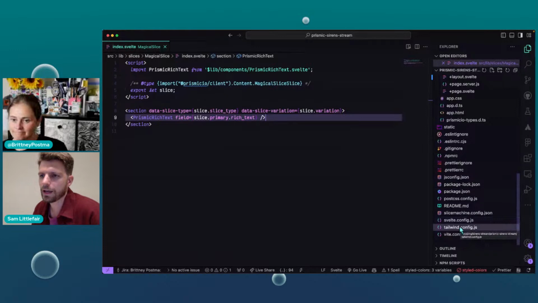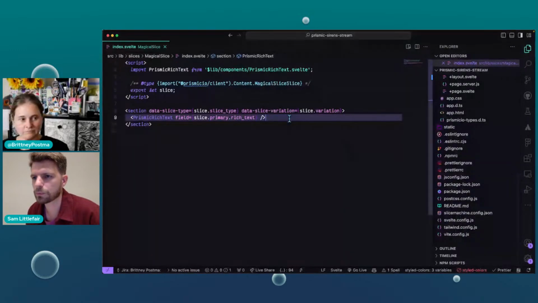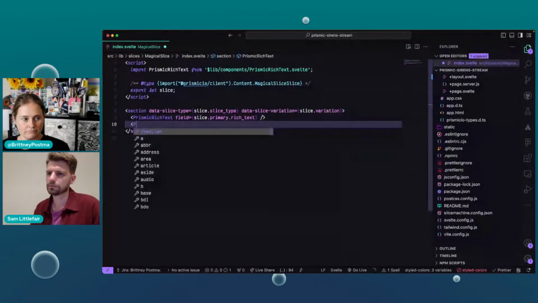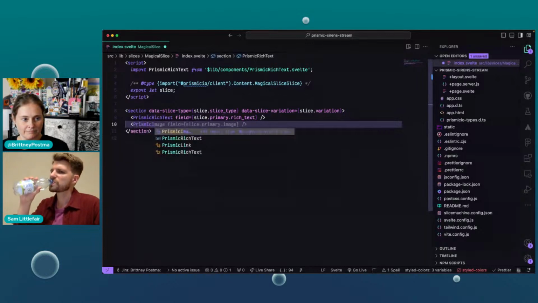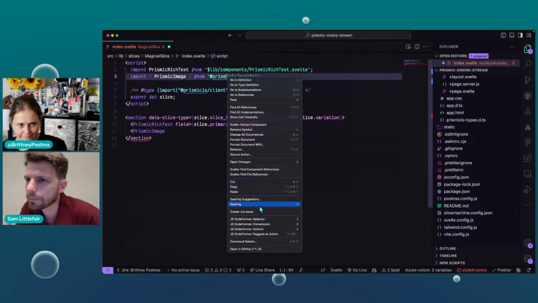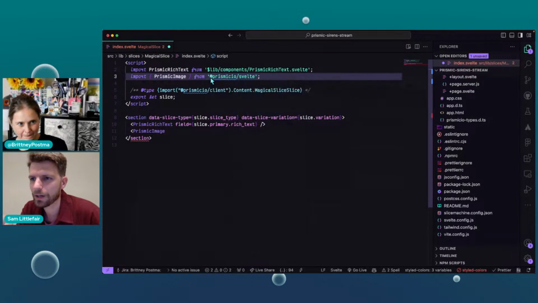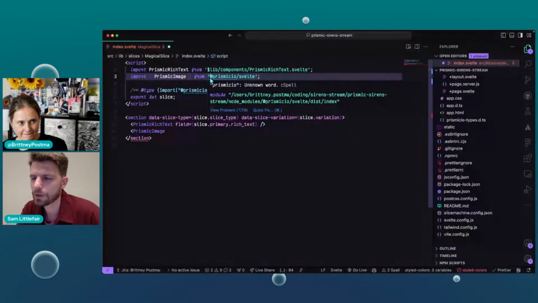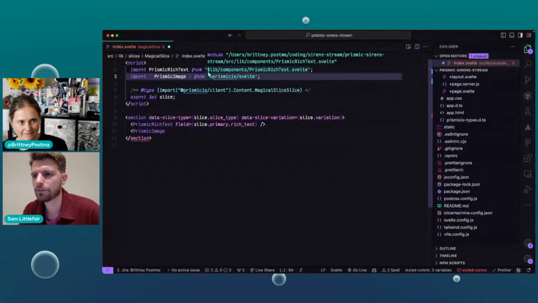Add another line after that one, and this time use Prismic image. Okay. We got the auto import. Oh, just a second. That import is wrong. I was like, it's doing it again. Prismic image is correct. After, where it says import Prismic image, can you put a comma after Prismic image?